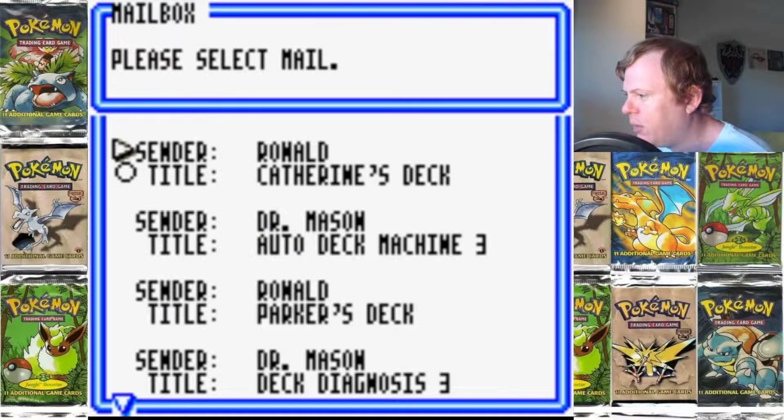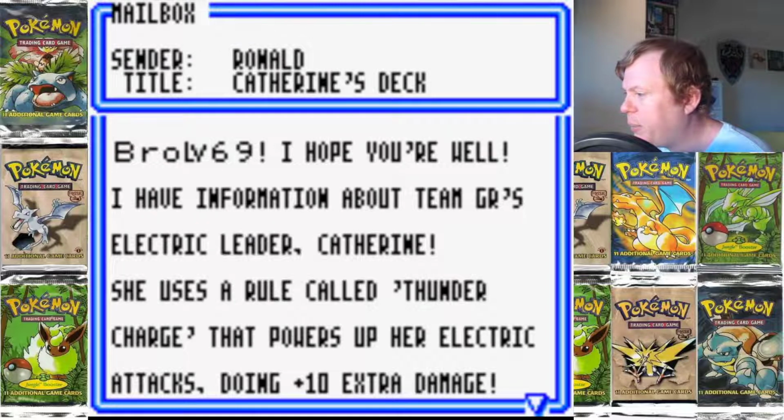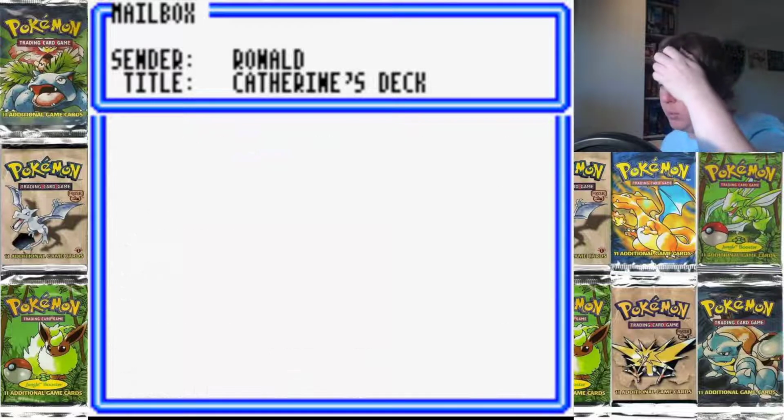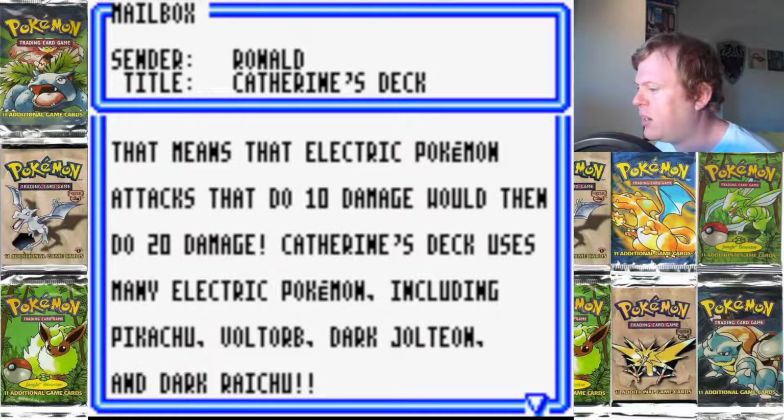You have new mail. Catherine's deck. Hope you're well. Information about Toon Guru's electric leader, Catherine. She uses a rule called Thunder Charge that powers up electric attacks, doing plus 10 extra damage. That means electric Pokemon attacks that do 10 damage would do 20. Catherine's deck uses many.